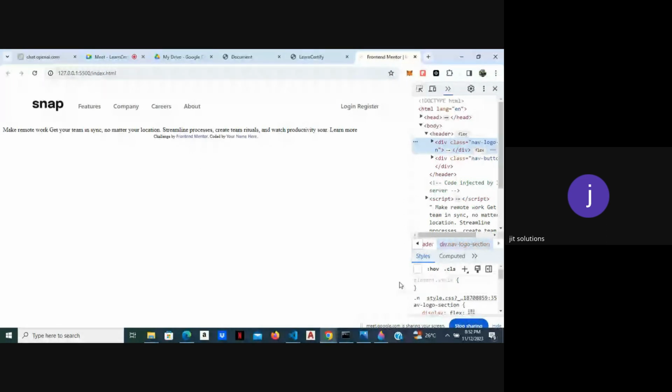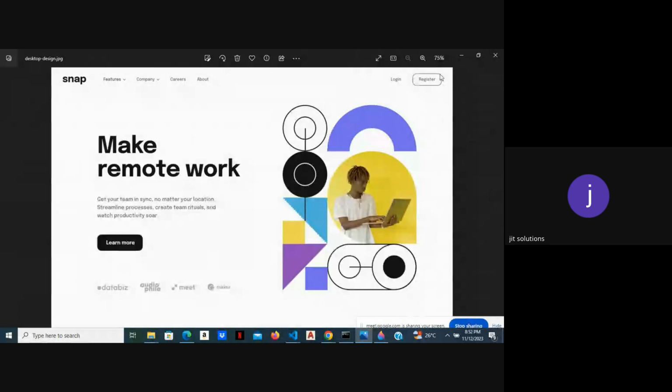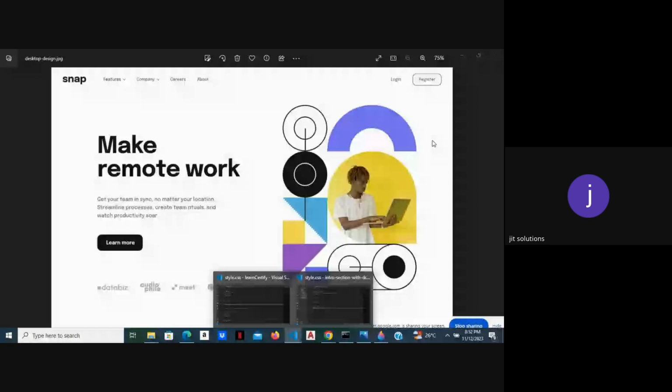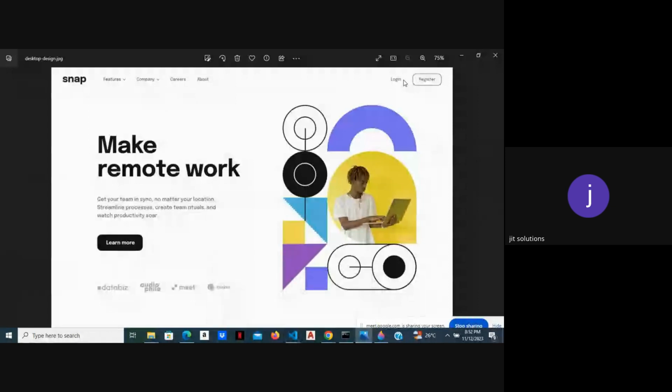The last thing remaining is this part. What I want is a space between this and this, and I want this to have a border around it. I can give this a margin left, or I can give this a margin right. I have to choose one of them; it should do the same thing. Then this one should have a padding. Since I'm going to edit this one further by giving it a padding and a border, I'm going to give this a margin left instead.